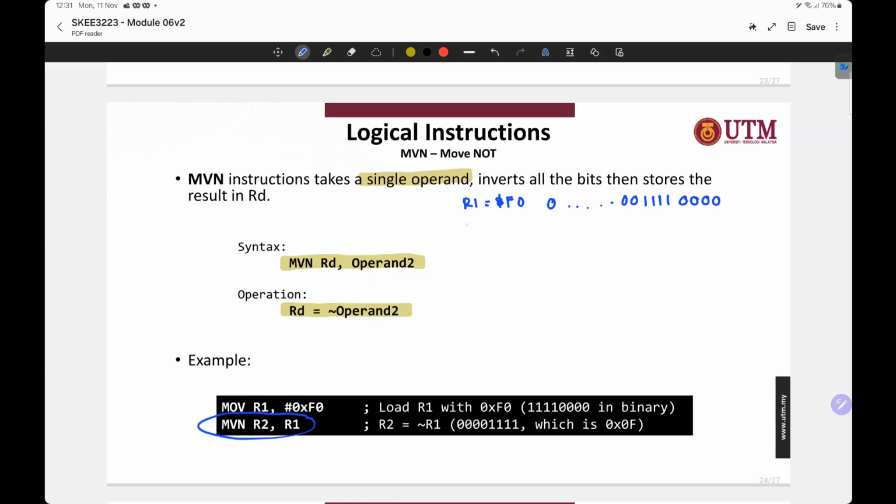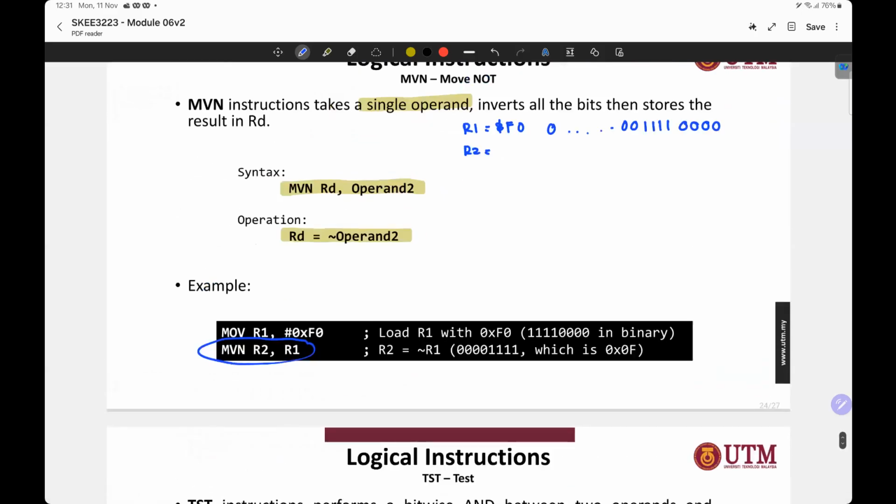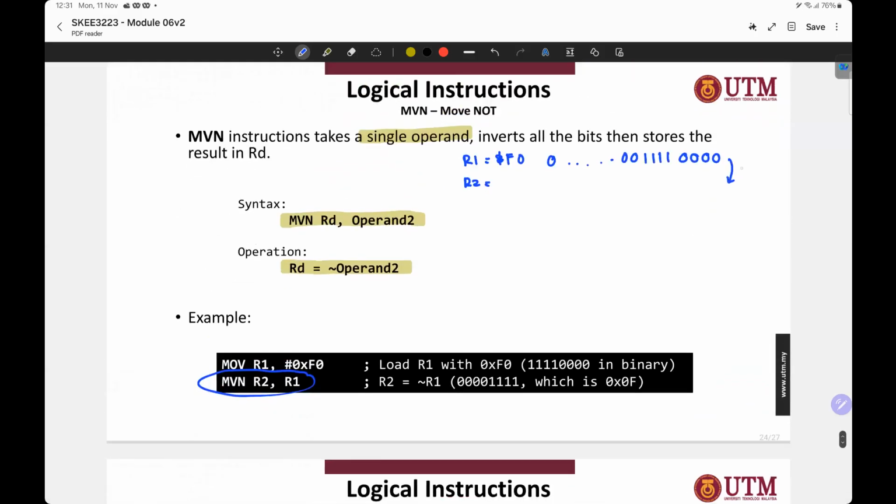So what will your R2 be? You just invert it, using the first complement. So 0 will become 1, 1, 1, 1, 1 will become 0, 0, 0, 0, and the rest will become 1s toward this end.